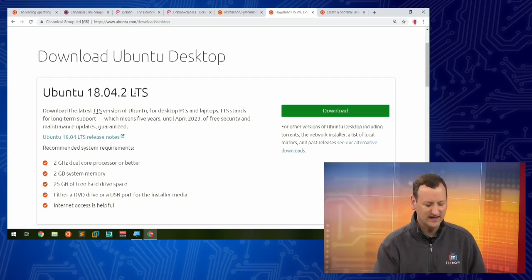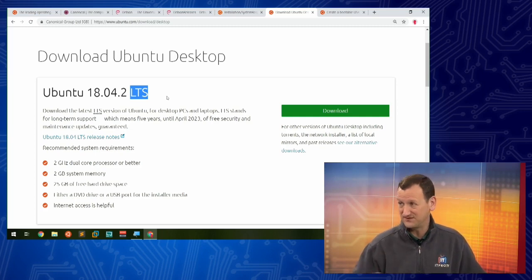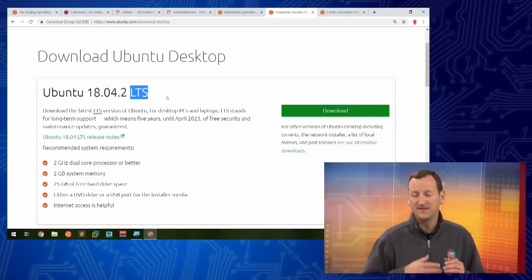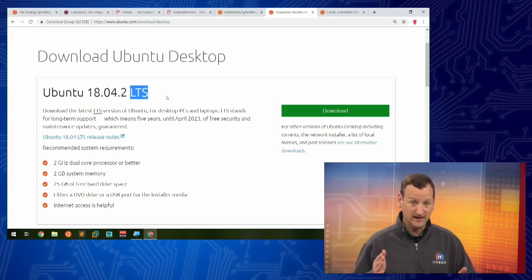But this is also the LTS release, or long-term support. That means that they're going to support this one for several years. If you don't see an LTS, that means they're going to support you for 6 months, and that's it. Then you have to upgrade. They stop doing updates on it. They do a 6-month release cycle, and it's always in April and October. I say always, there's things that could derail it, but so far it's always been April and October.